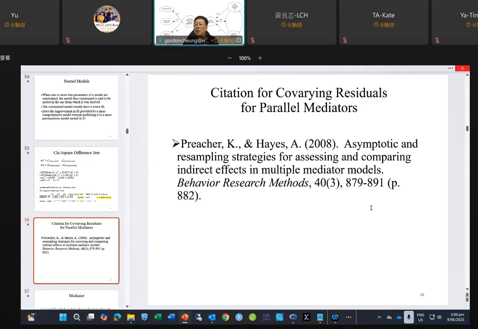What that means is we made a mistake in our first model. Then you can use the same data set to test your revised model if it is a mistake. If it is not a mistake, if it is missing out a hypothesized path, then you need to collect another set of data to test your new revised model. Have I made myself clear?